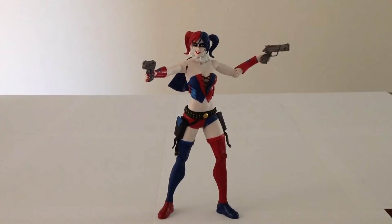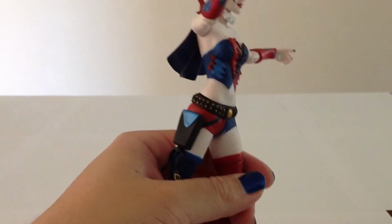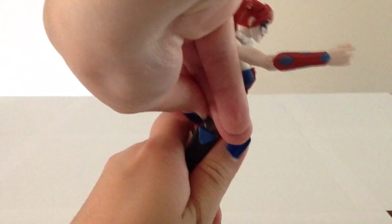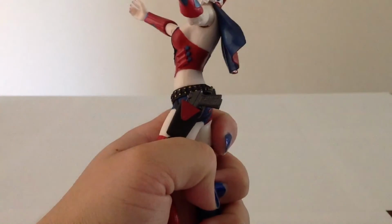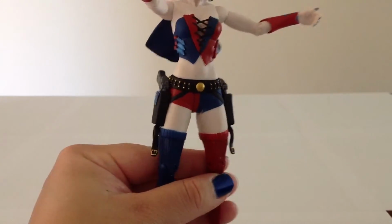Harley also holds both of her pistols very nicely. I would say it's a better fit for her right hand than the left. But she can hold them in either hand, however you prefer. And, of course, Harley has her holsters. So if you want, you can just stick both of the pistols in them. And they go in pretty nicely. The right's a little bit snug, more so than the left, but they fit in there. So you can sort of accomplish a Wild West type look.